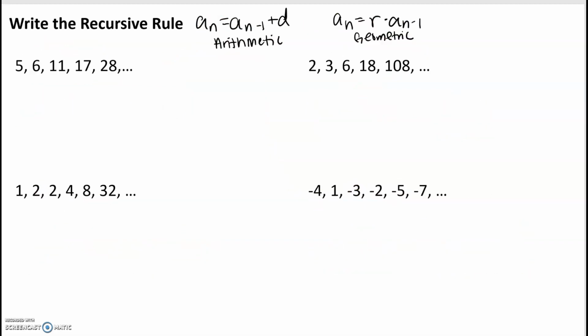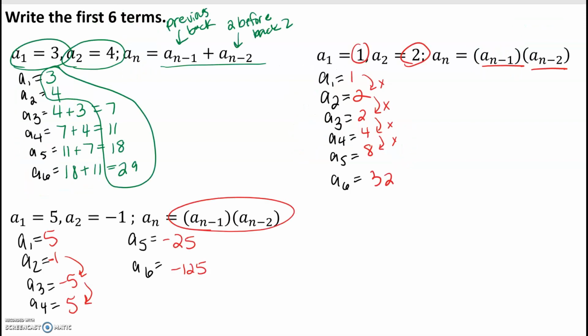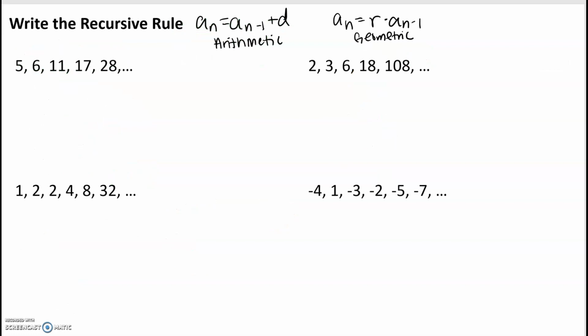We have 4 more of those we're going to write the recursive rules for. Just remember that when we actually found those terms, there were a couple different ways that we had them. So we had the simple ones where it told us what we were doing each time, multiplying or adding. Then we also had those examples where we were relating multiple terms to each other. So just keep that in mind as we're writing these rules. I think that's one of the biggest things that gets overlooked here, because when I go from 5 to 6 and then 6 to 11, I'm noticing that I'm not adding by the same thing each time and I'm not multiplying by the same thing each time.